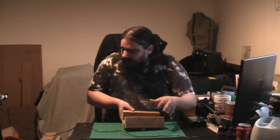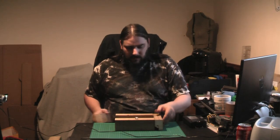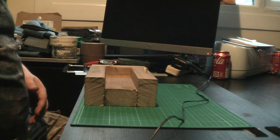Let's assemble this now so you can see what I'm talking about. That is pretty much the mould that they will make. Obviously, another piece of wood on that side. Let's make it complete. This is pretty much the mould that I've seen almost everyone online making their micarta with. And if we use side cam, hey everyone, we can see what we're talking about.